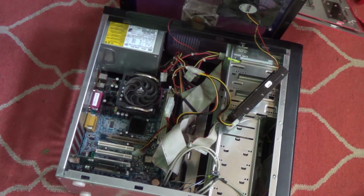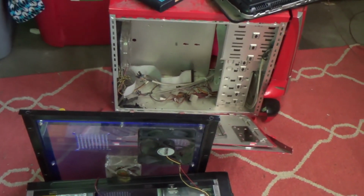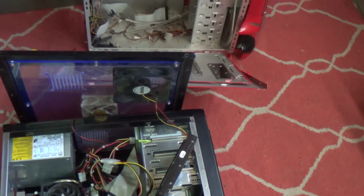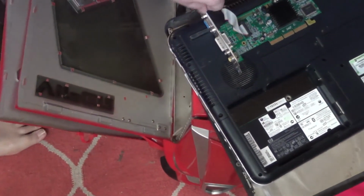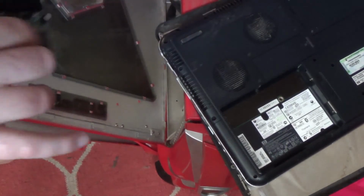But that is that. Then we got a couple more things. We have this red case. It was completely hollowed out, so it's completely useless. And then we got this guy. This is another video card. I actually pulled it out of this system. Old ATI card, of course.